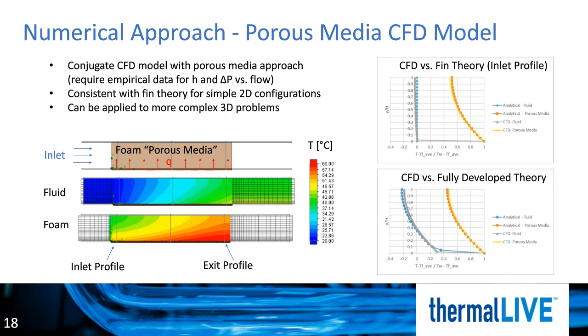For more complex configurations, computational fluid dynamics can be employed. Resolving the actual ligament structure with mesh would obviously be prohibitive for anything other than fundamental research on a very small scale. But for design, it is quite straightforward and computationally efficient to use a porous media approach, where the foam is modeled as a permeable block of material with user-specified properties such as bulk thermal conductivity, permeability, specific surface area, and heat transfer coefficient.